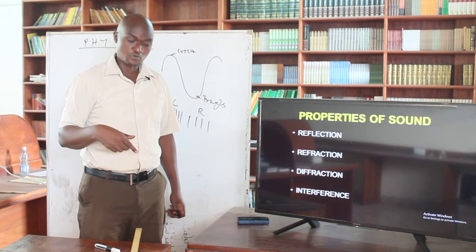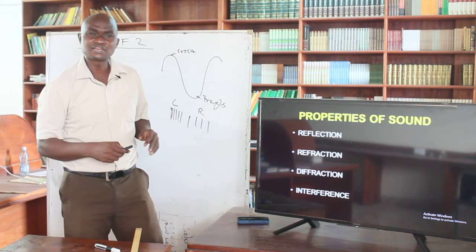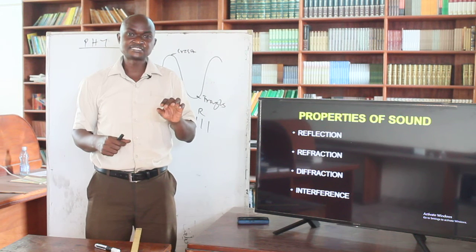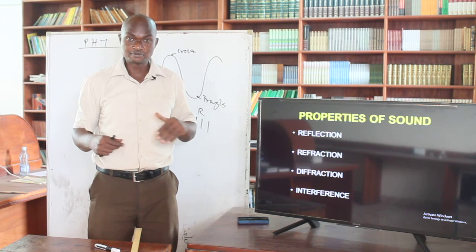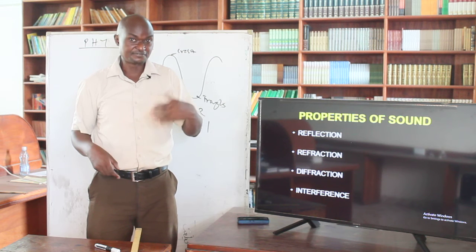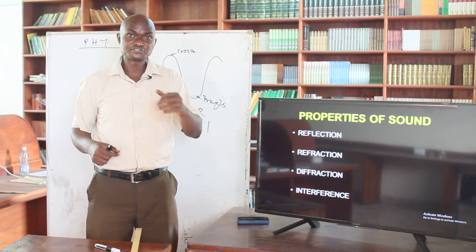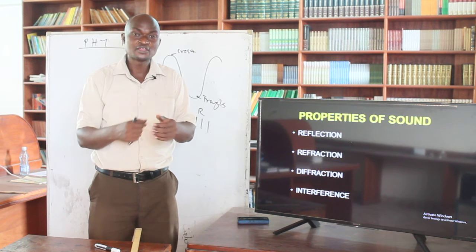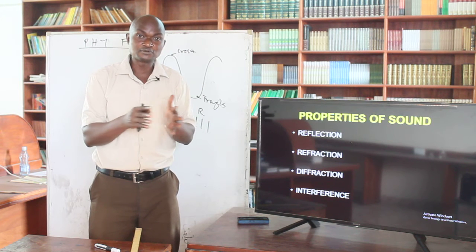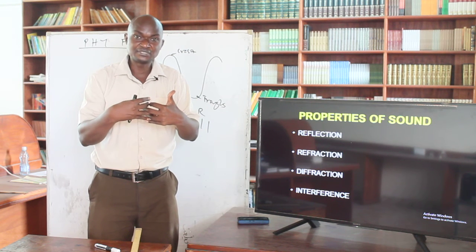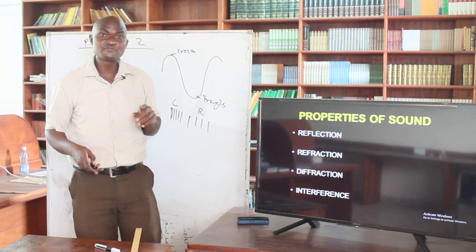And then sound can be interfered with. It's common with what we used to call radios. With radio, you may have some cases where you can get the sounds from two different radio stations at the same time because of interference. And interference can be constructive or destructive. Constructive interference is where, if those two sound waves meet, you can hear one much better than before. But where you can hear both of them, or you cannot hear any sound because they have interfered destructively, you don't hear anything.